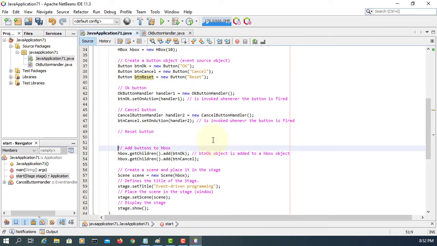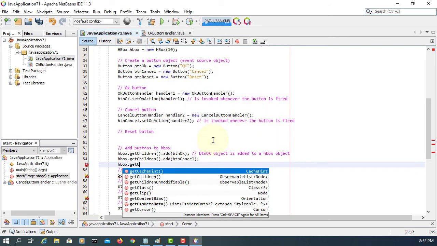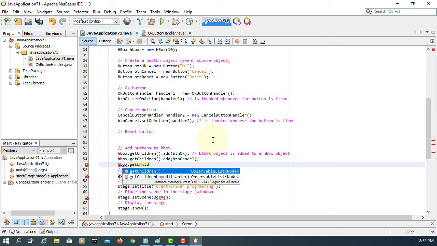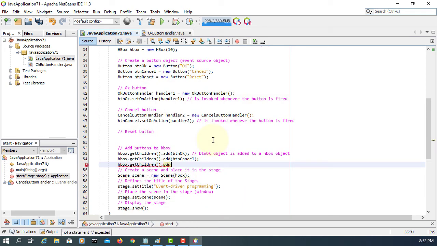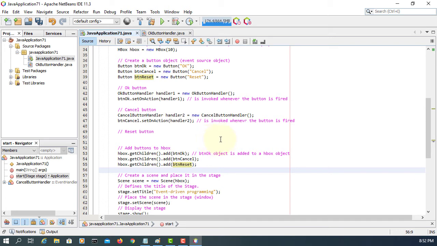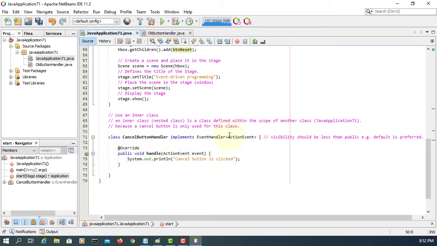It's going to look very similar. So let me add another button to our container called hbox using the getChildren method. So the graphical user interface is done. So this is the idea.